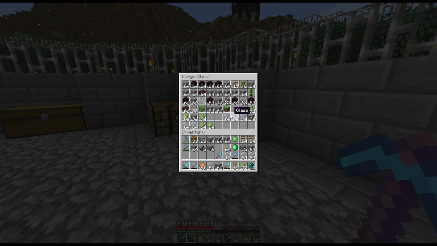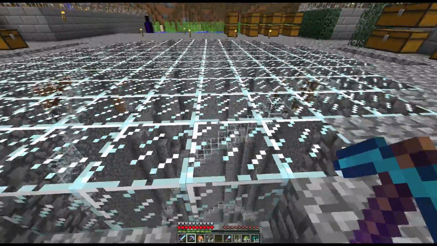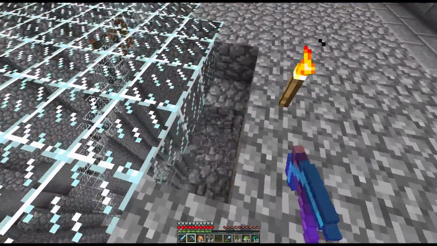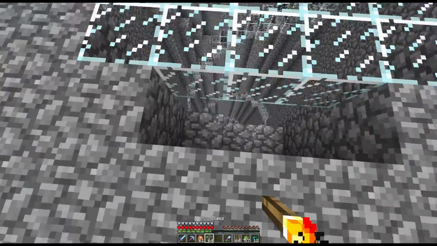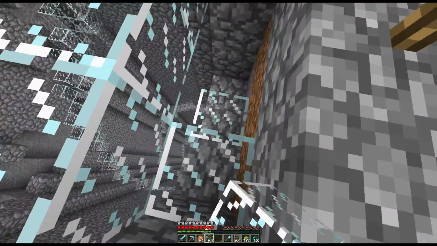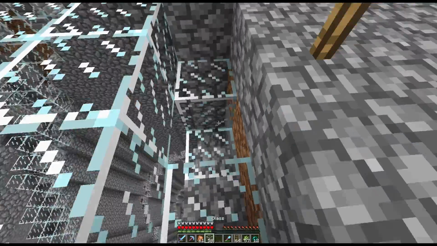Oh, well, there's my glass. Let's get rid of our cobblestone. Mog was telling me how he's jealous of my absurd amount of cobblestone because I just have so much of it. It's almost too much at times. Let's see. Oh, no. Break and break. There we go.